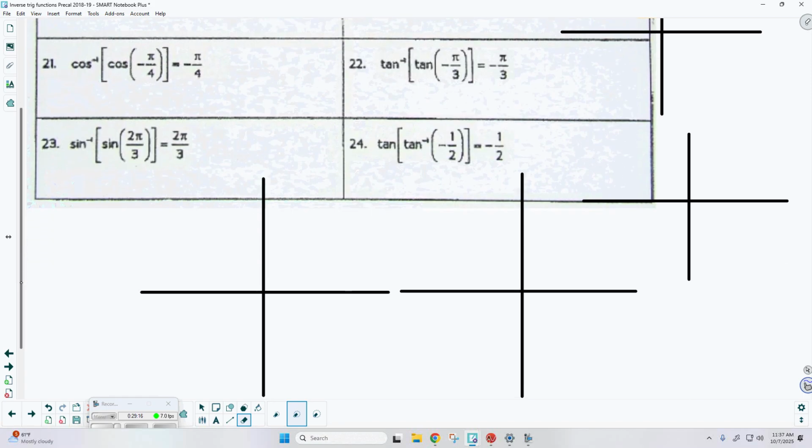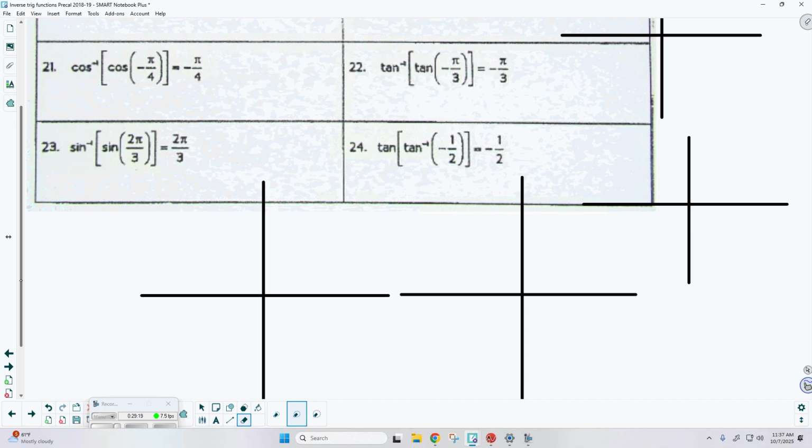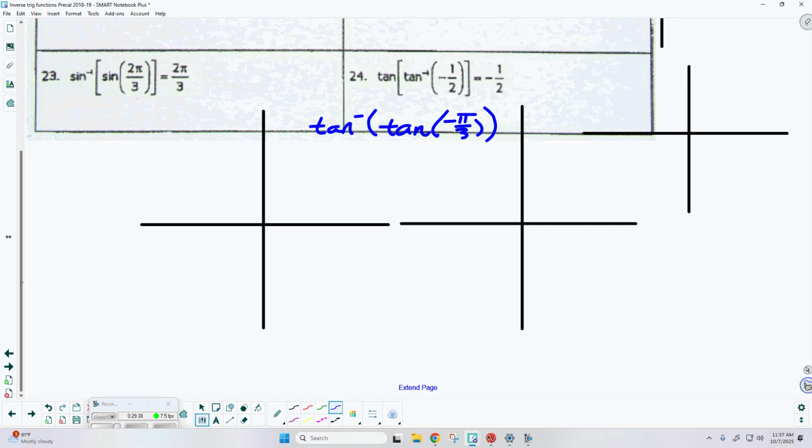Okay. So will tangent inverse of tangent of a negative pi over 3 give me negative pi over 3? All right. Well, let me go ahead and write down this problem here. So we're trying to simplify tangent inverse of tangent of a negative pi over 3. Okie dokie. Well, the first thing I'm going to do is start like we always do with the inside trig function. So tangent of a negative pi over 3. Now, this is the normal tangent. It's not an inverse. Okay. So what quadrant is that negative pi over 3 is it going to place me in?